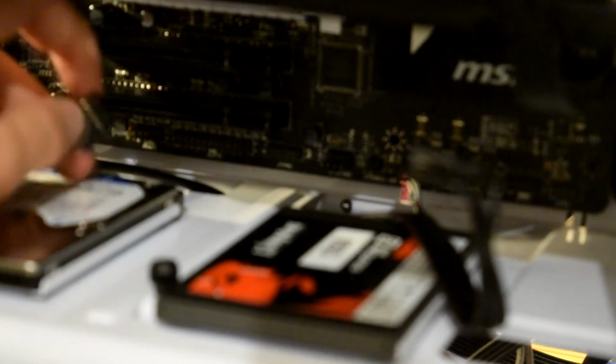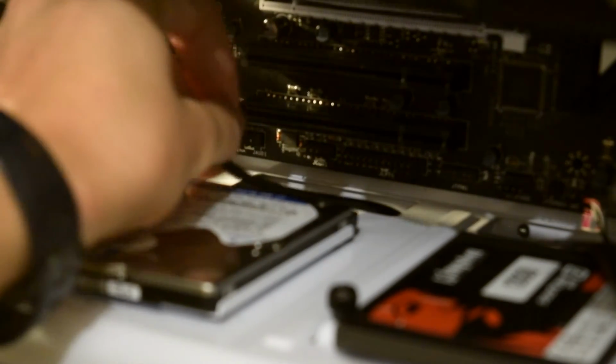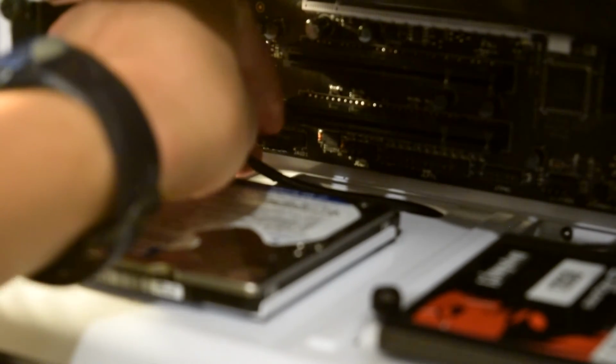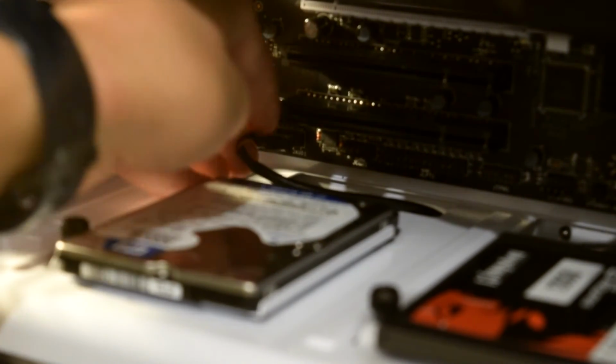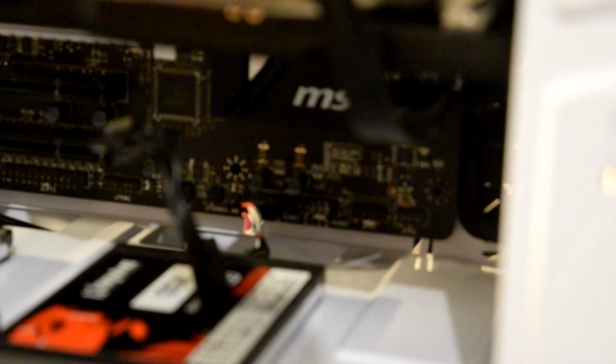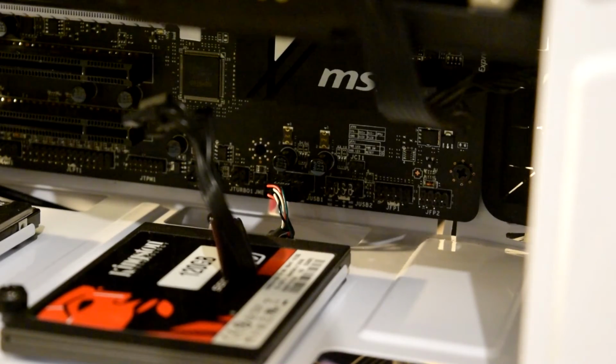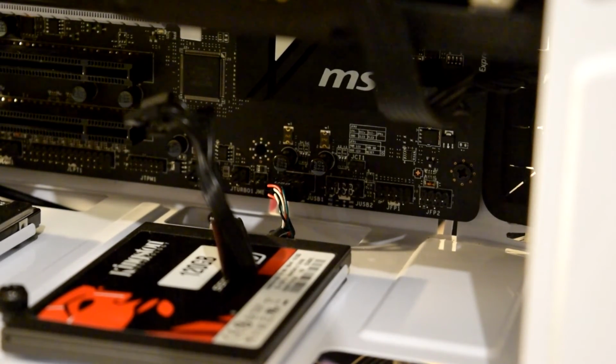Next you need to find the audio, which is really hardly placed in the bottom corner here, and plug it in the right way. And then next is the I/O, which is somewhere there. I've got a booklet just here to tell me precisely which one's which. No, wait, there we go. JFP2 goes. That goes there.